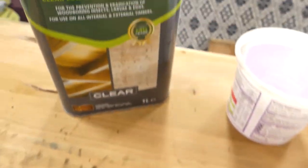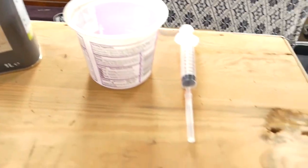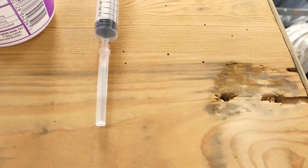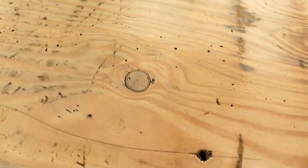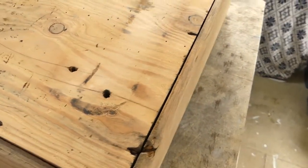So we'll be using this woodworm killer and to prevent any woodworm activity, we'll be using a syringe to get this solution inside. So it's quite a difficult and long job, but we want to save this piece, so that's why we want to do it.